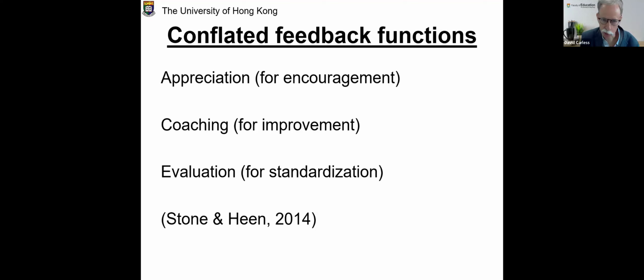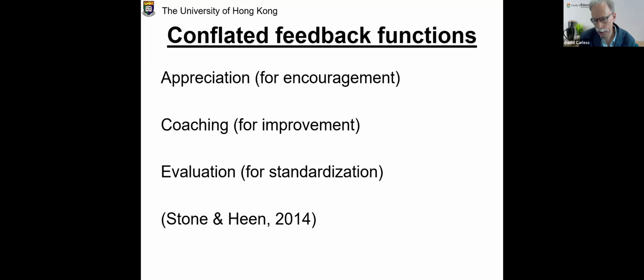So I learned from this book that what we should be doing is saying to the person we're appraising, there are two things I'd like to share with you. One is the things that are working well, in other words, the appreciation and encouragement function. And secondly, the things that are not working so well, the improvement function. Which would you like to do first? So we bring the other person in, and then we try to make it clear whether we're doing the appreciation and the encouragement, and we do that, and then we do the coaching and the improvement.